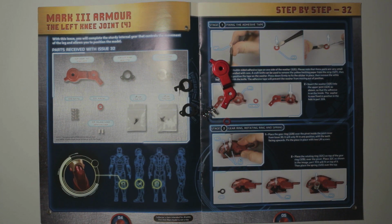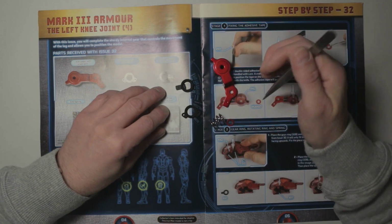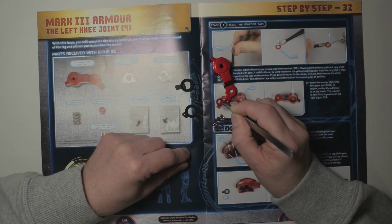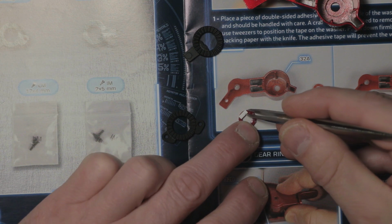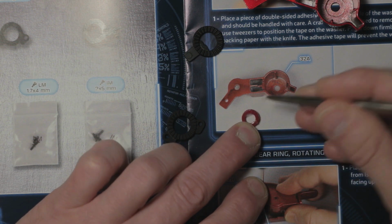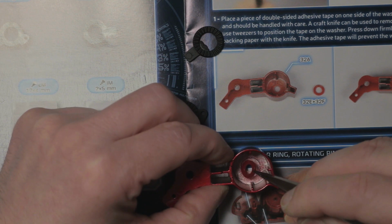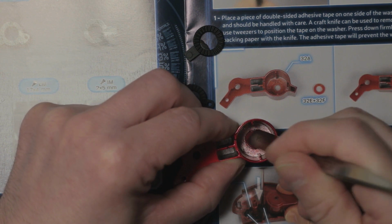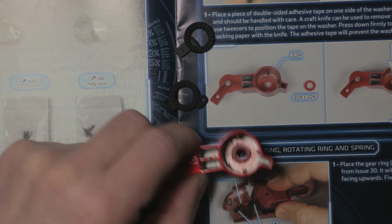So, what we do with this is as follows. We take a pair of tweezers and we tweeze a sticker off, and we put a bit of sticker on each side of this plastic ring. I'm going to zoom in. These little stickers, as I've mentioned before in one of the episodes, are essentially dial dots. So if for any reason you misplace your little stickers, or you run out of them, or the dog eats them, or something along those lines, don't panic. Just order yourself up a bunch of dial dots. They're dirt cheap. You can see double-sided stickiness, and this just fits into here, and the double-sided stickies enable it to stay put and not wander away and get lost, which is always useful if that's what you want it to do.